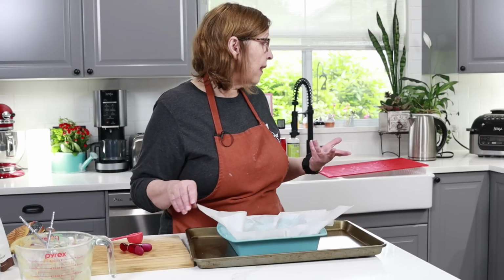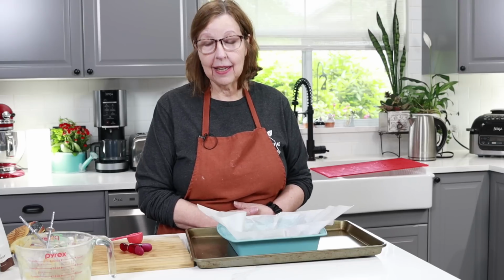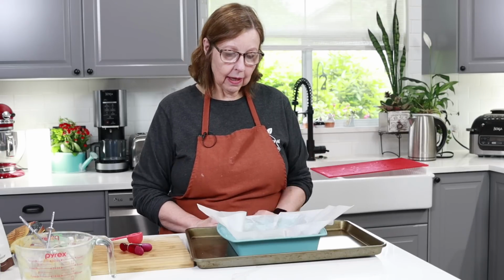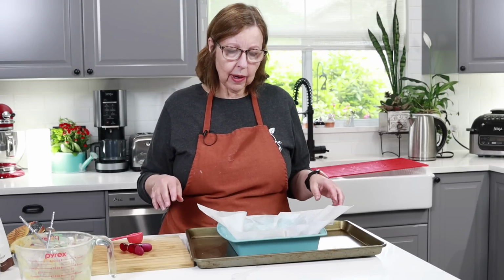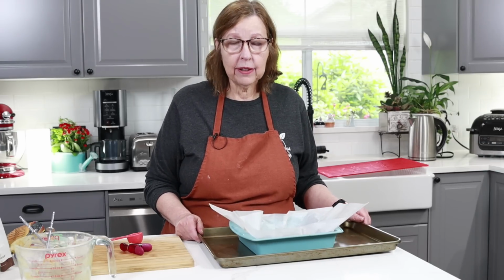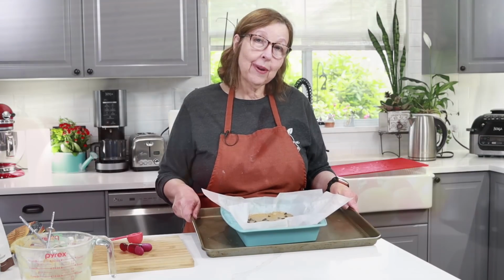And so that's going to go in the oven, and it takes about 20 minutes, although I'm going to check it at about 18, because you want to take them out when it's not starting to look too brown. You want that bit of gooiness there. So 18 to 20 minutes, this is where you have to kind of know your oven. If your oven runs hot, go low, 15 to 18 minutes, just in case. So I'm going to put these in the oven once it's ready, and we'll see you back here when they come out.